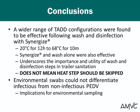I'd also like to point out, I do not think this means a heating step should be skipped if you can accomplish it. Because this was a small scale, it was a plate, it was not nearly as complicated as a hog trailer. It was much easier to clean than a hog trailer. I didn't have to stoop down while I was power washing it. I didn't have latches and doors I had to get behind. I didn't have holes. I didn't have channels. So it probably underestimates the risk a little bit.